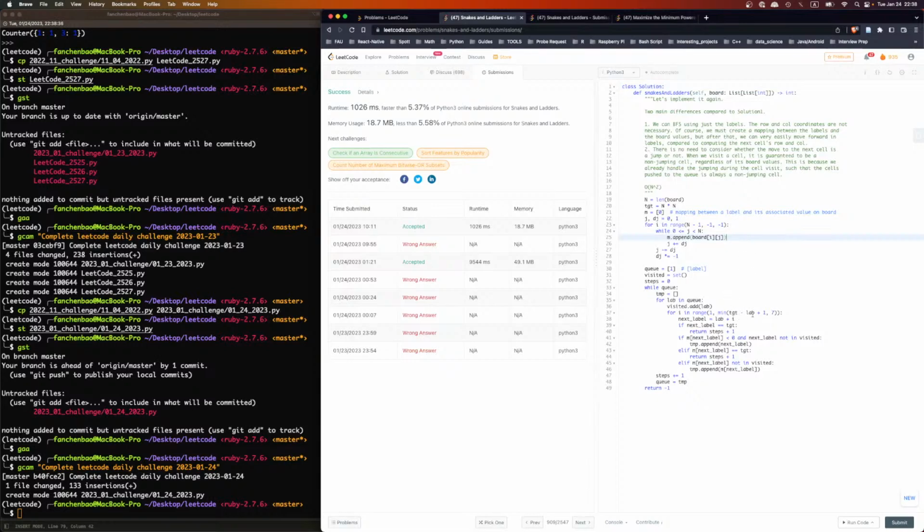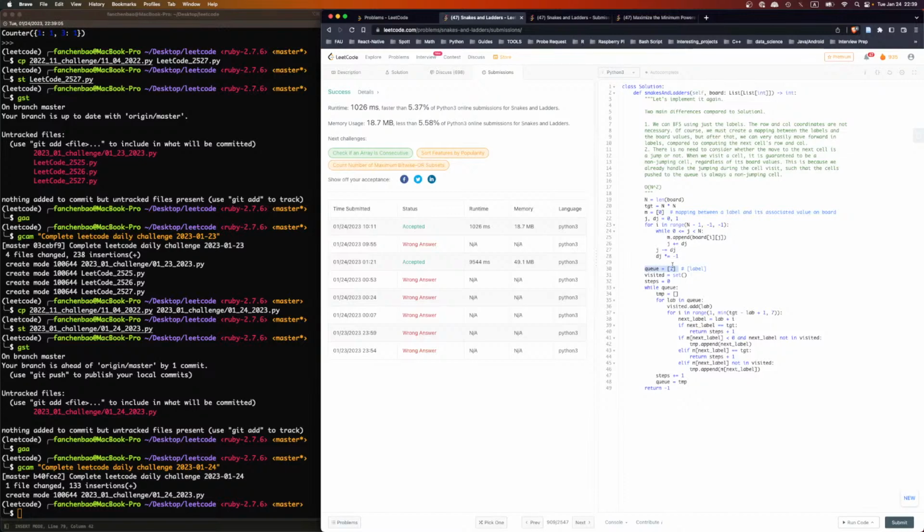You just add 6 to the label and then check. And then I do have to build a reverse mapping, so I know what board value corresponds to each label, and then I know if a certain label represents a jump. So that's the first big difference, which significantly makes things easier. Like in here, the queue, I only put the label in it.